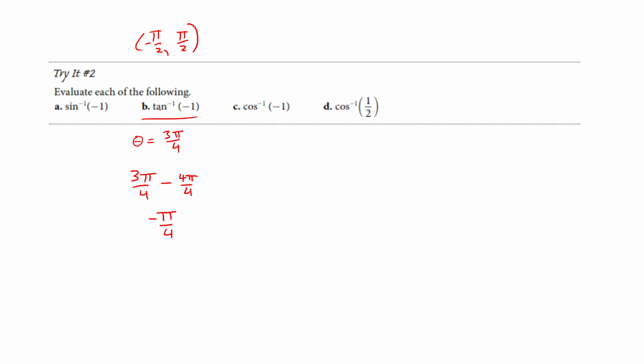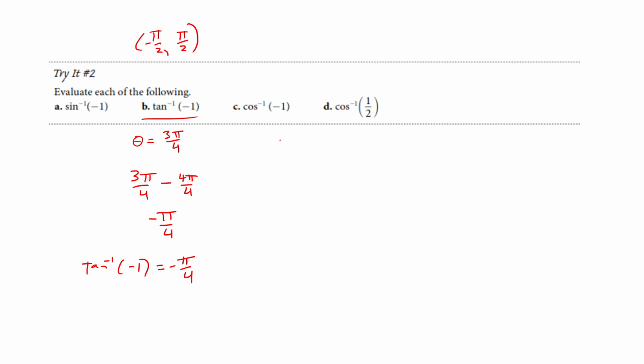Where does tangent have a value of -1? 3 pi over 4. That's where. It's not in the acceptable parameters for an inverse tangent. So I'm going to subtract, but because it's tangent, because it has a period of pi, I don't want to go all the way around the circle. I'm going to subtract away 1 pi, which is what I've done here. And I get negative pi over 4. Do you see that would fit in there? So the inverse tangent of negative 1 is negative pi over 4. I had to modify this so that I could find the same value, the same truth, in the acceptable range.